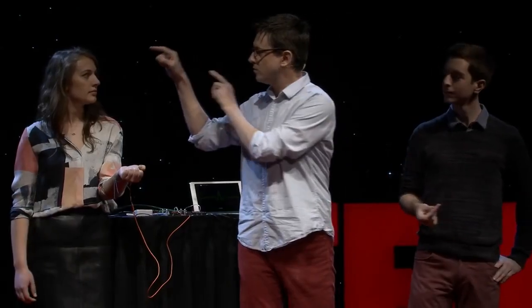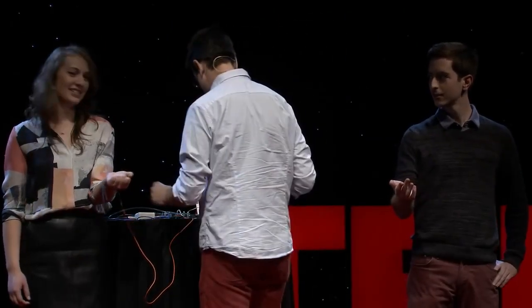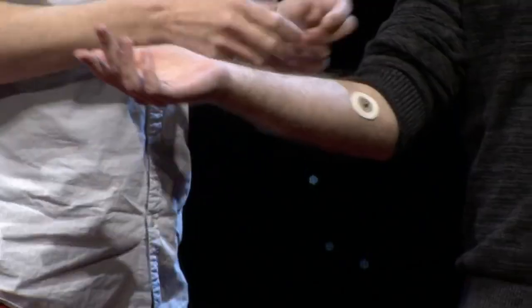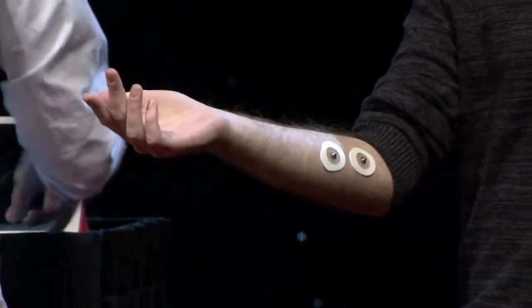So what we can do is copy your brain signal that's going out to your hand and inject it into your hand so that your hand will move when your brain tells your hand to move. In a sense, she will take away your free will, and you will no longer have any control over this hand. You with me? So I just need to hook you up. I'm going to find your ulnar nerve, which is probably right around here. You don't know what you're signing up for when you come up here.